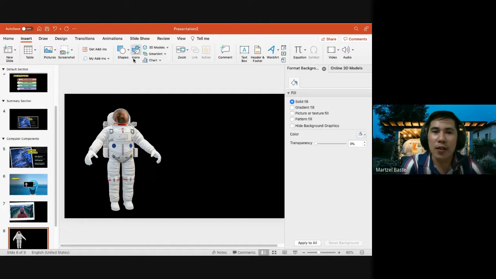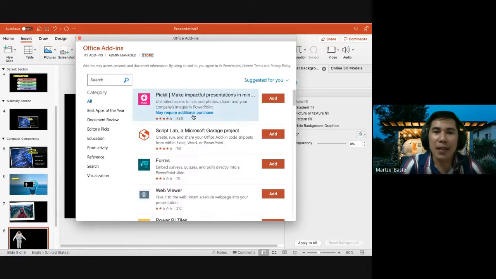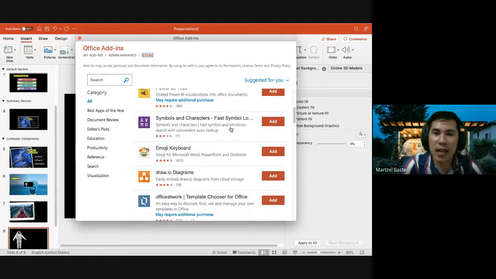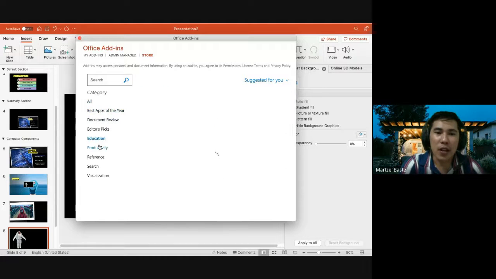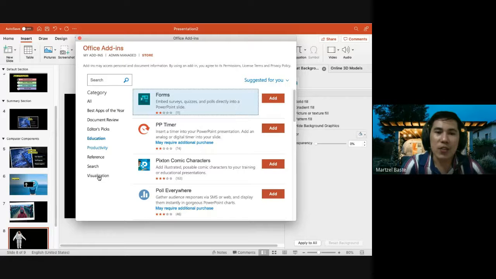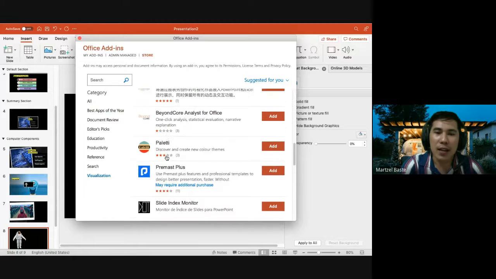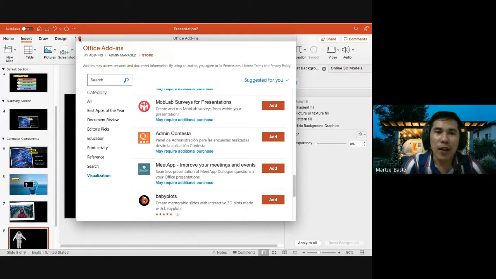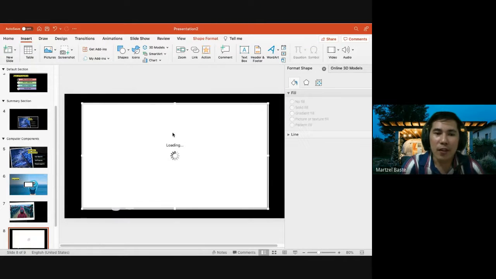Now for add-ins, you can install or add add-ins here. There are a lot of add-ins you can choose from, whether for education, productivity, visualization, and other tools. For instance, we are going to add an add-in here, like Forms. So I have a Forms add-in already.